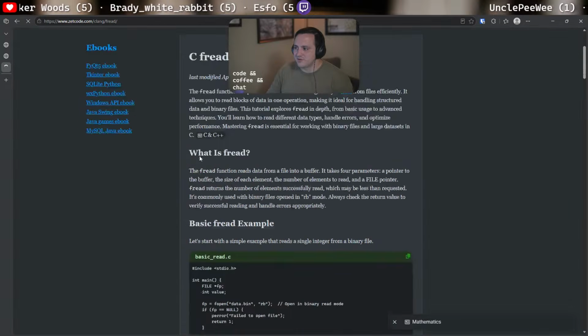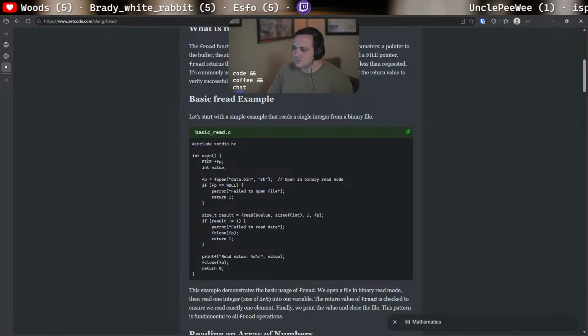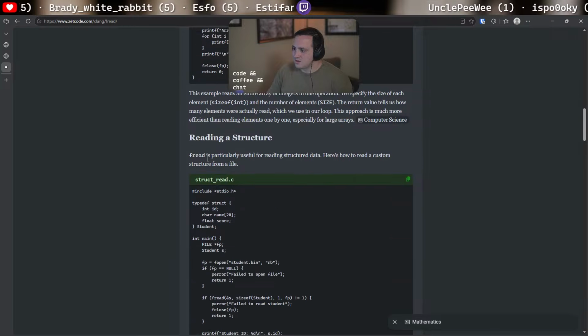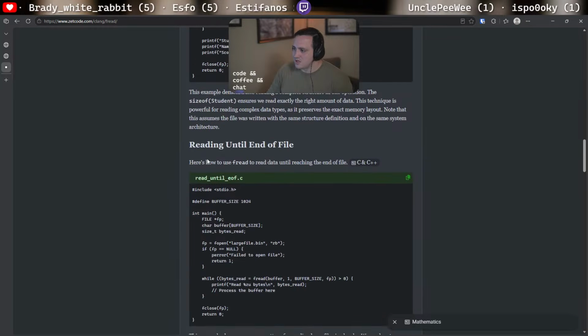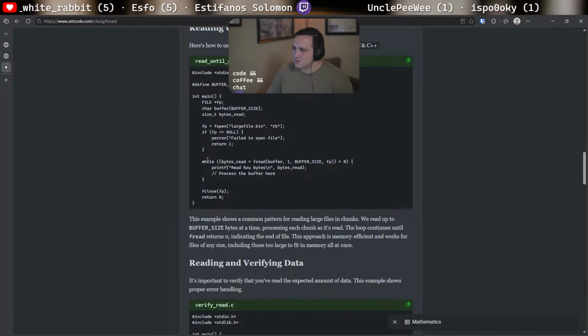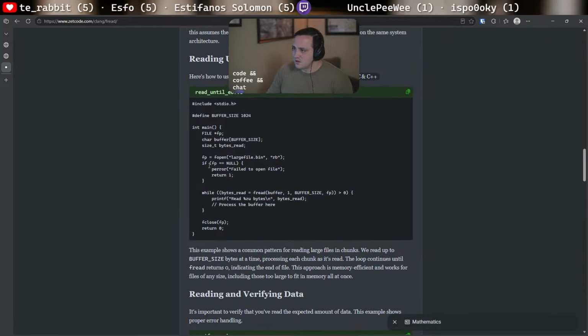Let's see, C fread tutorial. Size of int. Reading until end of the file. Oh, this might be a better approach to reading the file.